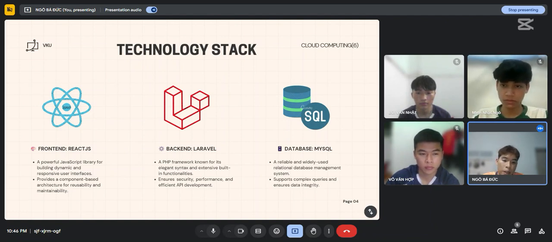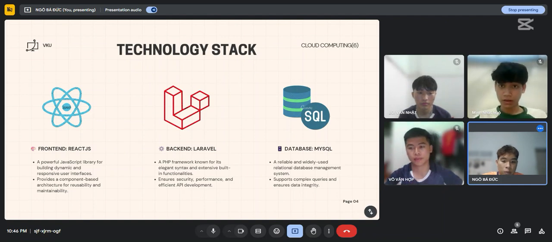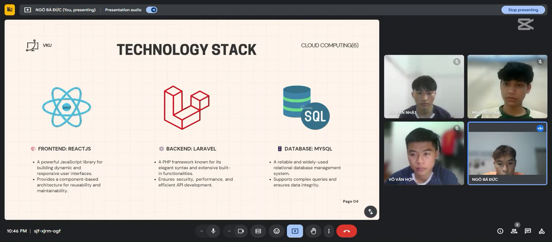Second, backend: we use Laravel, a PHP framework known for its elegant syntax and extensive built-in functions that ensure security, performance, and efficient API development.